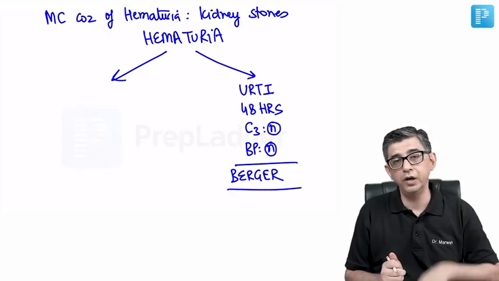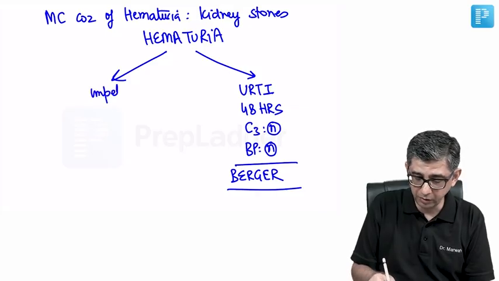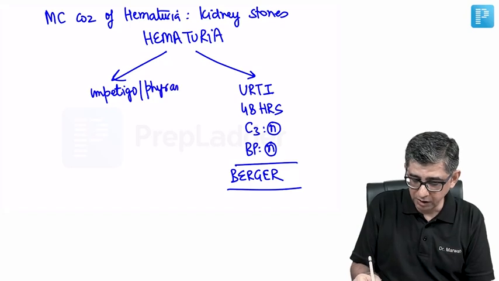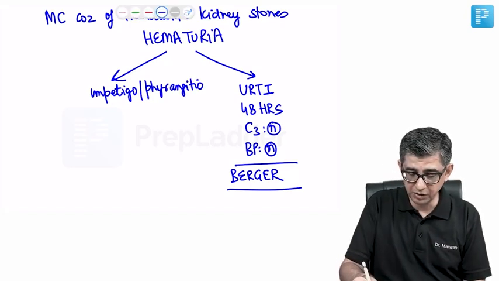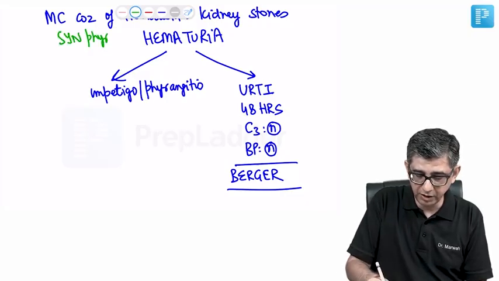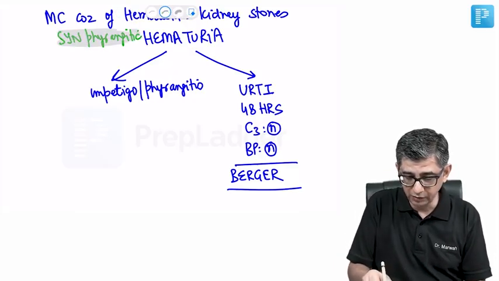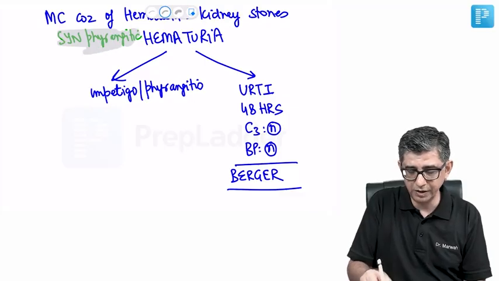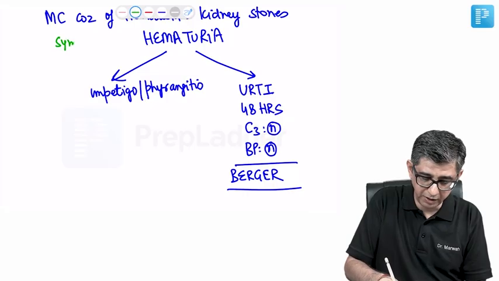But if you read a question in which he describes a skin infection, that would be impetigo. Or instead of impetigo, he might mention pharyngitis also. So you can see why in the textbook he will write the word synpharyngitic. What I'm describing before you at the moment is described as synpharyngitic hematuria. And there are two differential diagnoses of synpharyngitic hematuria. If he says synpharyngitic, you obviously need to consider Berger's disease, that is one. But let me just write this again, synpharyngitic.